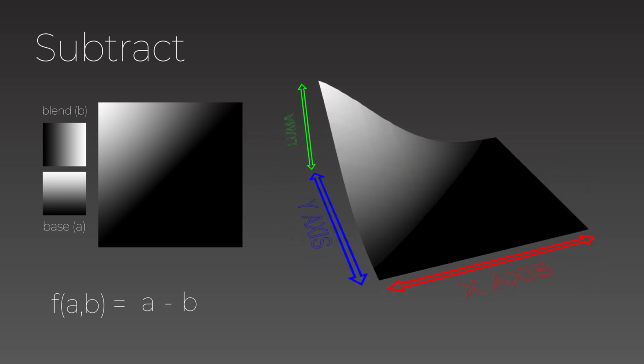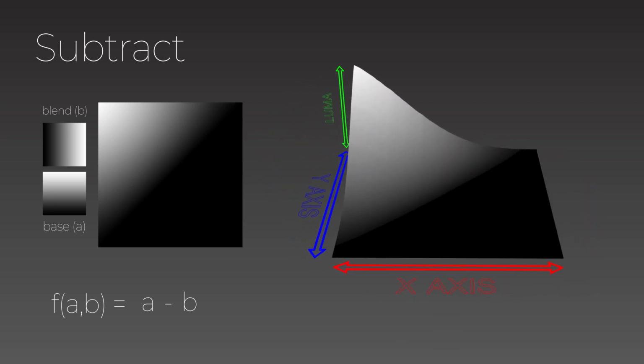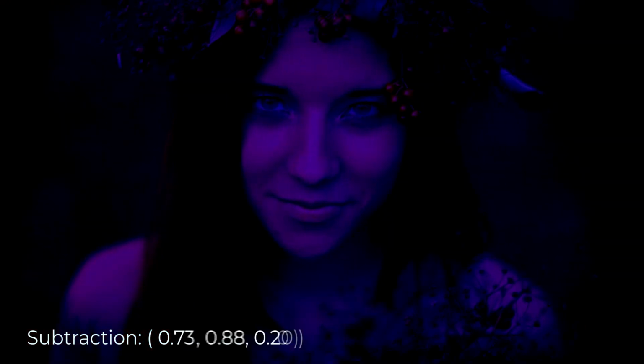The next 2 modes were designed for calibrated imaging systems, but they do have some artistic application. Subtract is pretty straightforward. It's just the base layer minus the blend layer. Subtract can be useful for adding or taking away color casts. Here's the original footage, which has a greenish cast to it. Applying a solid with a color of 0.08, subtracting 0.08 green from the entire shot, leaves what I think is a more pleasing color. You can even introduce different color casts by adjusting the mix, and notice that the values used here are very low. Anything higher will result in subtracting all of the image.